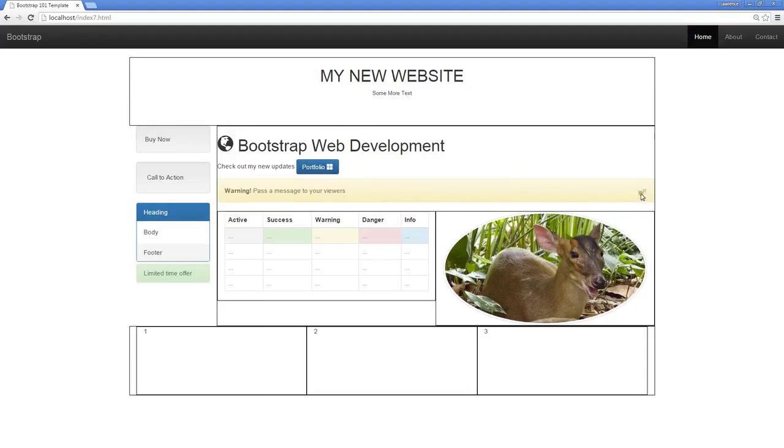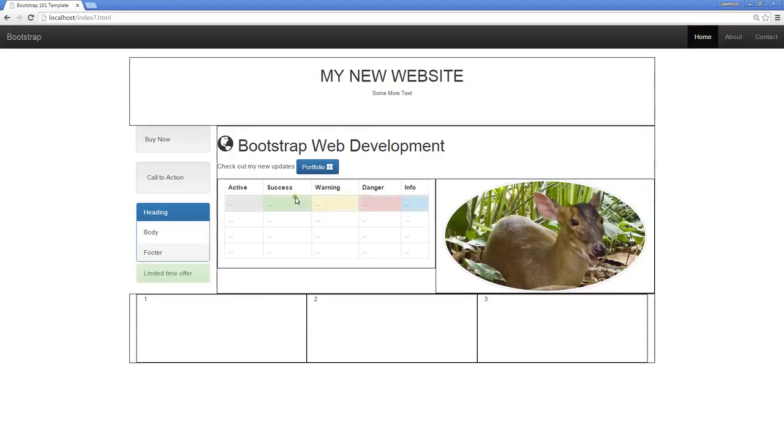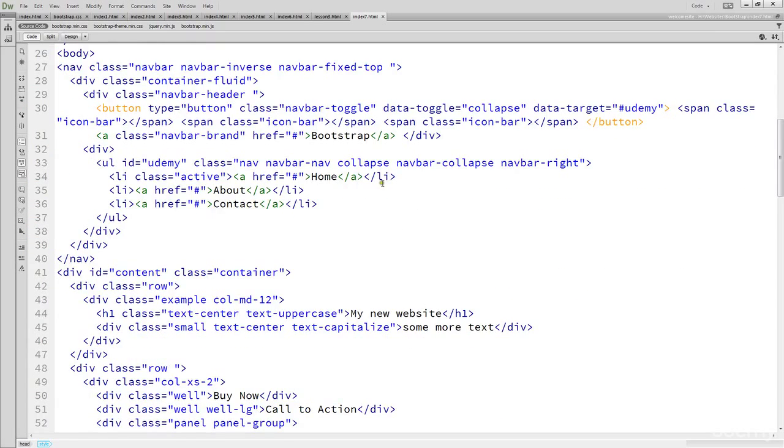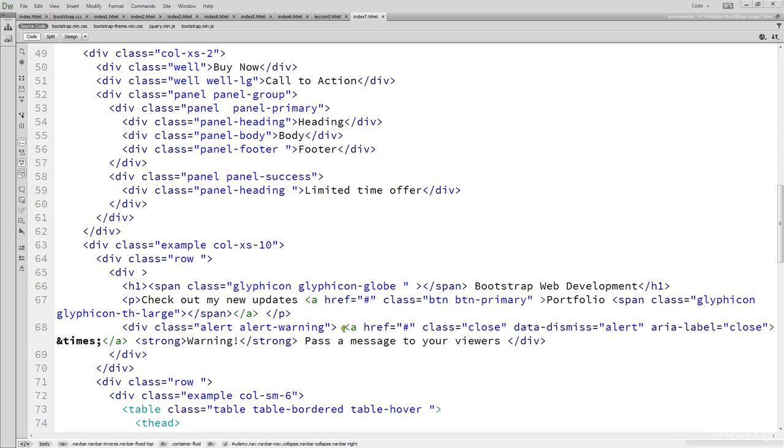And you also have the ability to add this closing of the messages, so you can hide them and close them as needed. And the code for that, when we go down to the code, working with alerts, so again, you can set whatever contextual class you want to set. So you've got your warning, you can do success, or you could do primary.